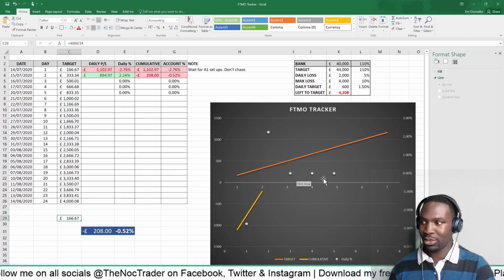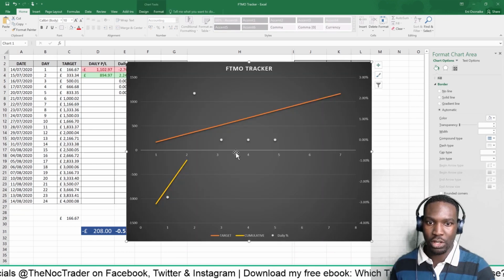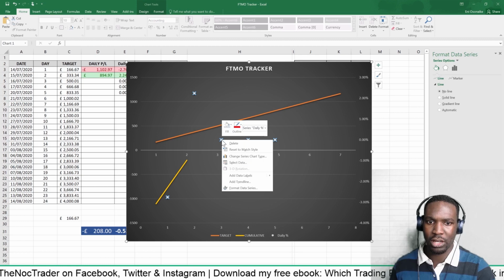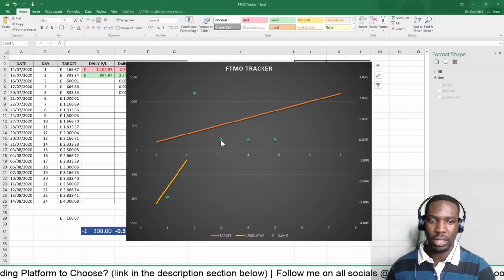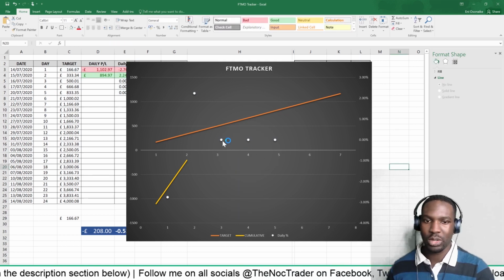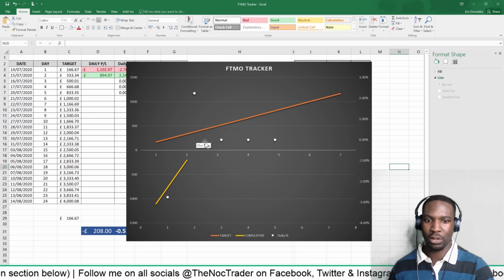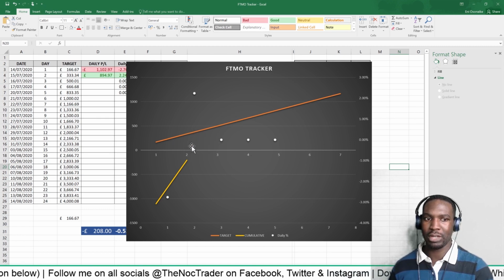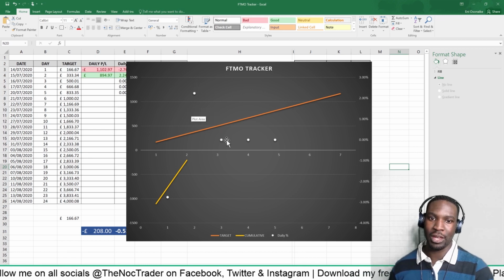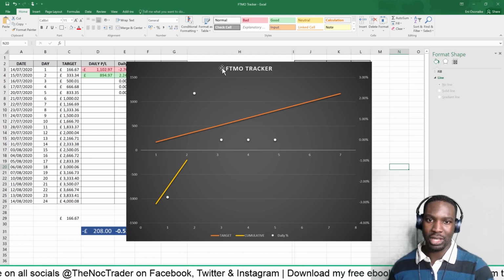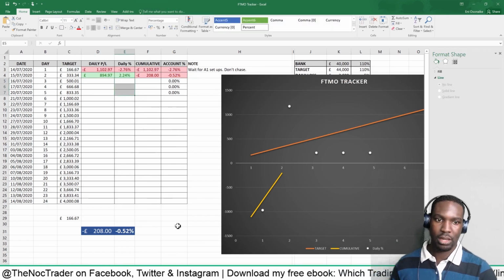Now these little gray dots, I don't know if you can see them. I'm going to make it bigger just for you guys. Let me make it another color actually. These white dots are the daily percentage I made. My target is about 1.5, so if I'm making 1.5 or above, then I'm exceeding my target. These three dots, I don't know why they're there. I think it's because I've got numbers in here, so let me delete that.